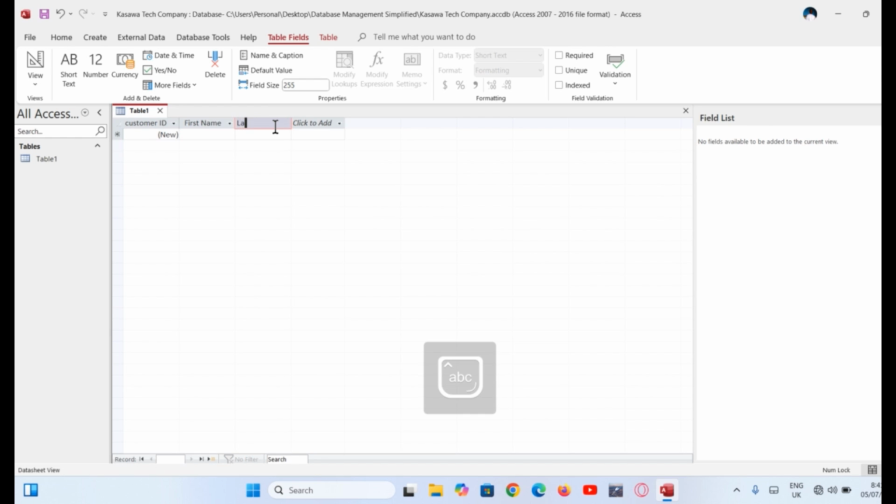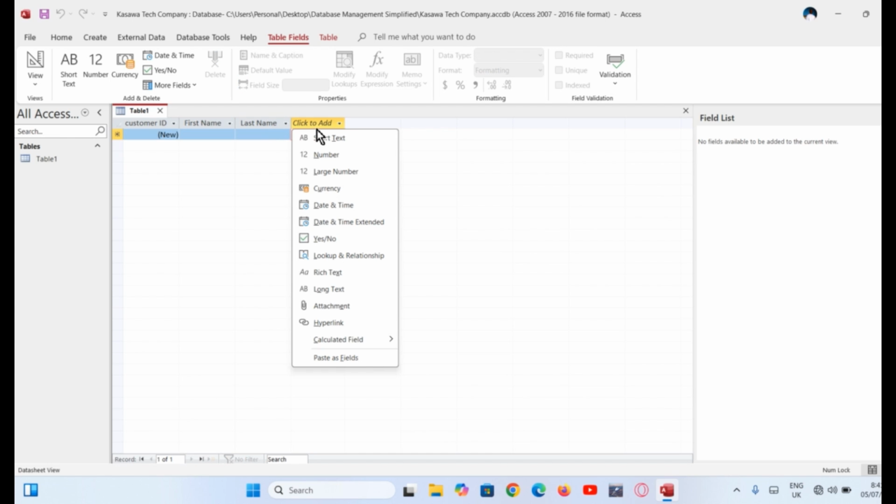When do we select short text, for example? We select short text in case you are going to do a text entry, purely letters, or a mix of letters and numbers, but the number of characters does not exceed 255. So that's why, where there is a name, we are using short text.